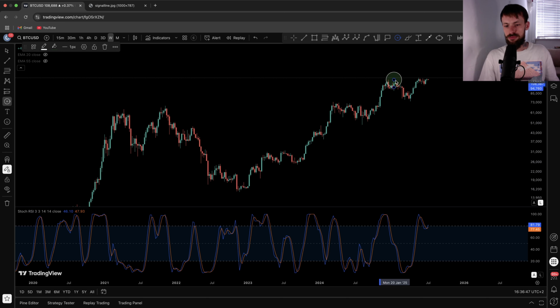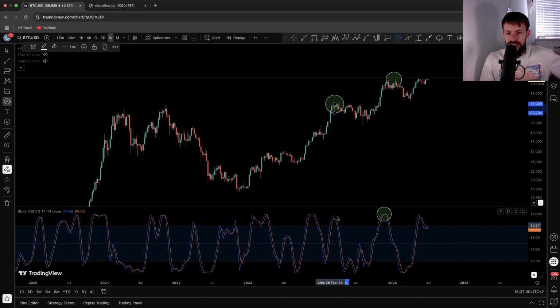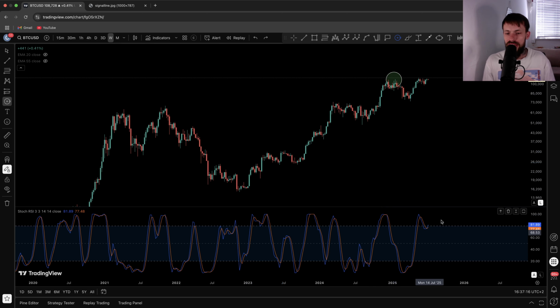You can see back here in December, sort of January 2025, we were above 80 in the stock RSI. This indicated we were going to come for a pullback, and we did. If you look back here at sort of March 2024, we were very overbought on the RSI, above levels of 80, reaching sort of 95, and we came in for a correction. Prior ones up here, you can see as well, sort of April 2023, came back in for a multi-week correction. So confluence here that when you are above 80, be cautious, okay, and use it to aid with other indicators and tools such as EMAs.